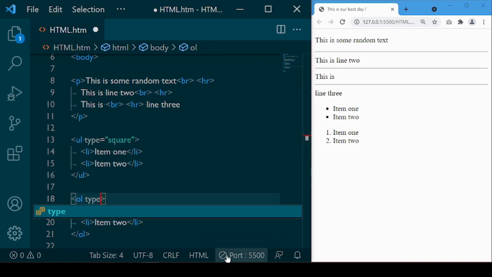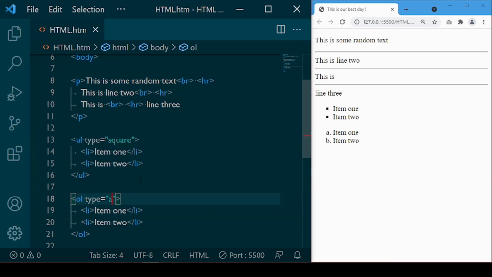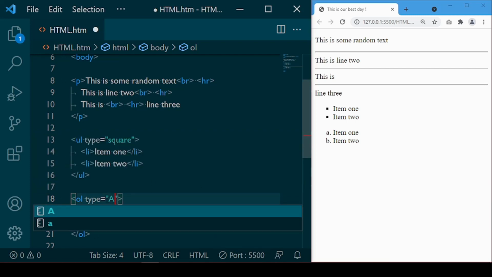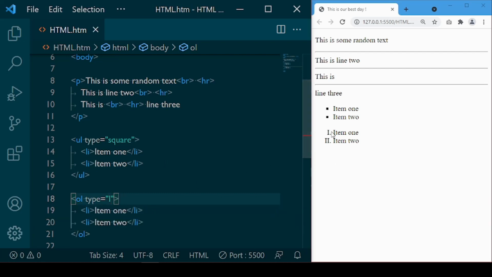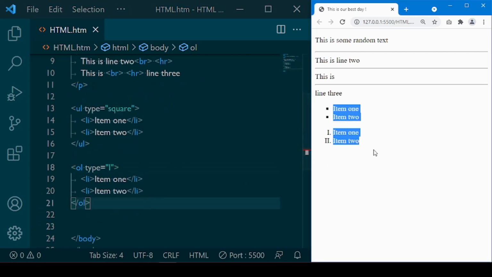You just need to click on the OL tag and type equal to, double quotes, and Visual Studio is even suggesting something. Let's choose a simple a. So it starts with a simple a in the list. If you choose capital A, it starts with capital A, and we could also use Roman numbers, and yeah, capital Roman numbers as well.